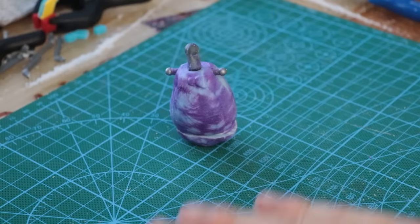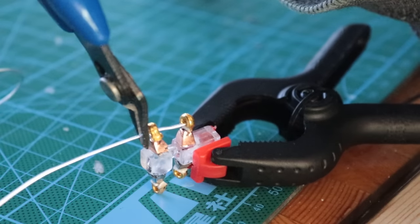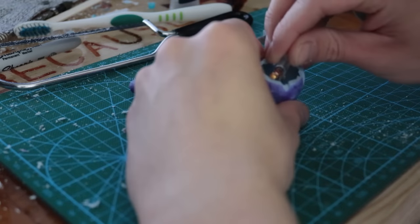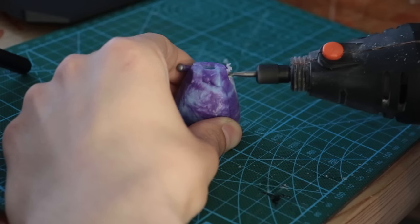Just had to cut it in half and roughed up a few of the edges and also do the spine. Which was also made of beads, which was something I was not proud of. But if you want me to make a full video showing everything I did, like I did with my wood table, let me know down in the comments section.